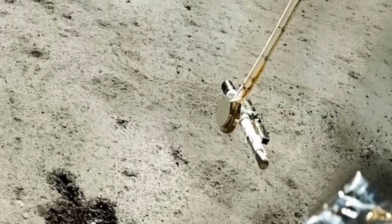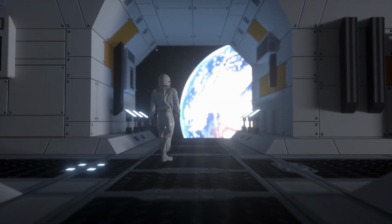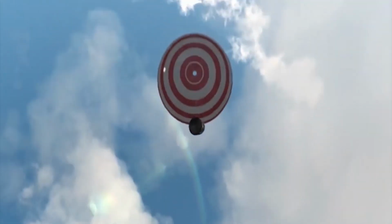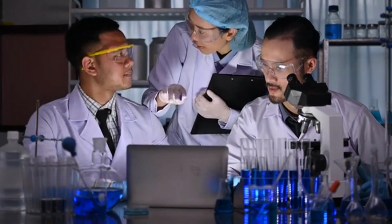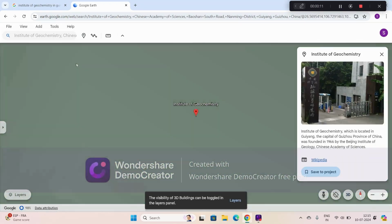The Chang'e 6 mission showcases China's remarkable advancements in space technology, including the successful deployment of a robotic arm and drill to collect samples from the lunar surface and subsurface. These milestones underscore China's growing capabilities in complex space operations and its emergence as a major player in planetary science. Moreover, the mission's success in retrieving and returning samples from the moon's far side is a testament to China's state-of-the-art facilities and equipment, such as the receiving lab at the National Astronomical Observatories of the Chinese Academy of Sciences in Beijing and the Institute of Geochemistry in Guiyang.